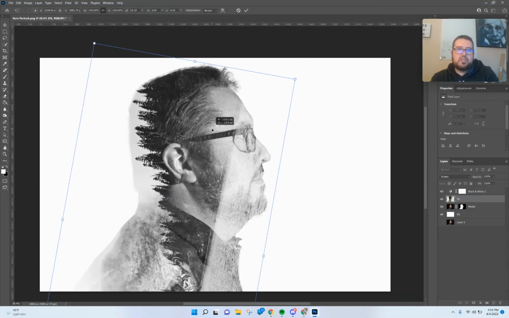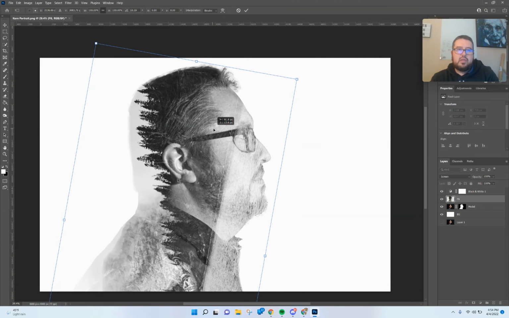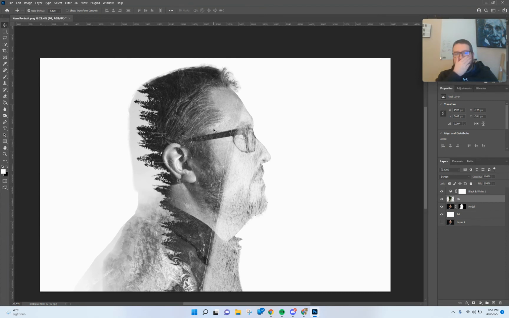Maybe a little bit more rotation, bring it back. 100%, that's it. I'm gonna hit enter, I'm gonna lock it into place. There we go, okay? Now, we can go back to our foreground layer. Okay, make sure you clicked on your foreground.